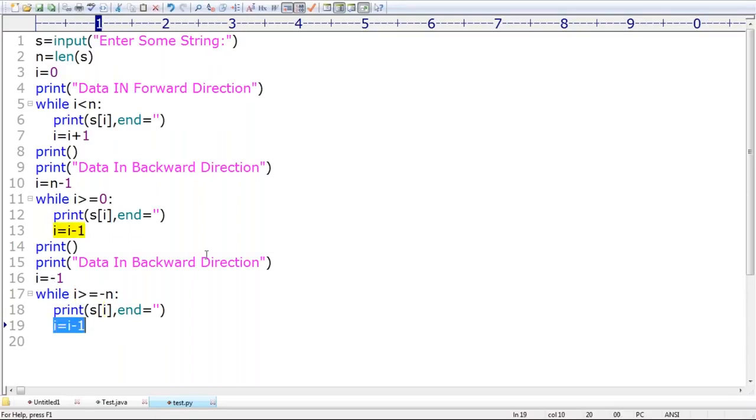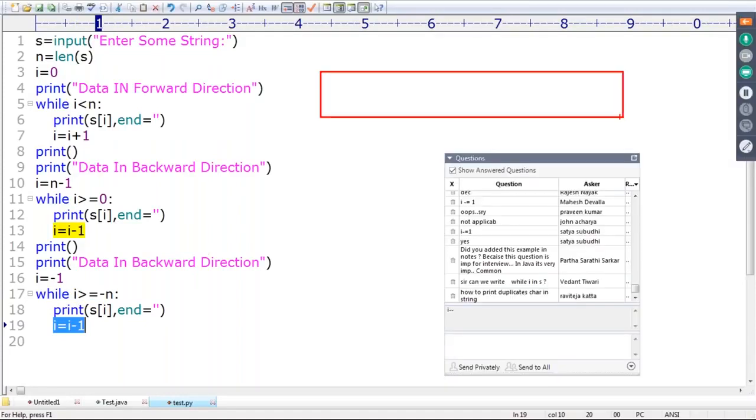Take a very special care here. Assume that my string is Durga: D, U, R, G, A. This is -1, this is -2, next -3, -4, and then -5.